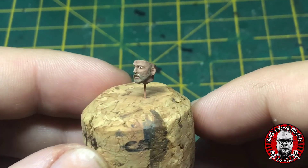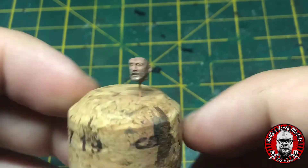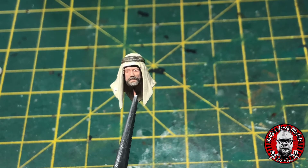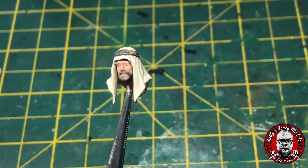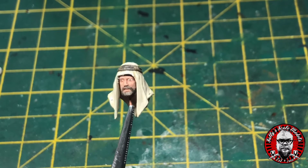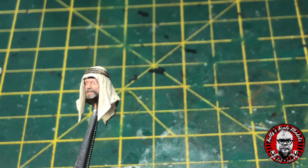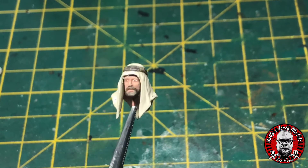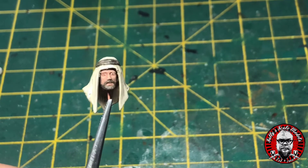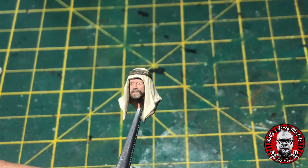I'll probably do that again and add some more brown. That's this guy's face done. I'm not a pro by any means with doing figures, particularly faces, but I just hope it gives you an idea of doing them. You want to apply very thin layers and build your way up through those colors. I hope it gives you a good idea on how to do those eyes as well. You can do the same process without actually needing to do the eyes - some of these eyes aren't always very well sculpted and are a bit difficult to pick out.